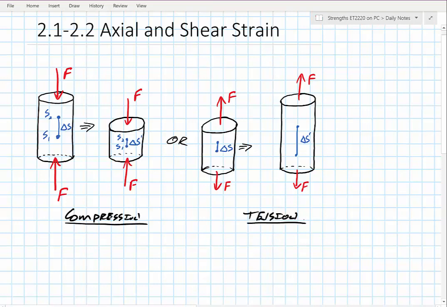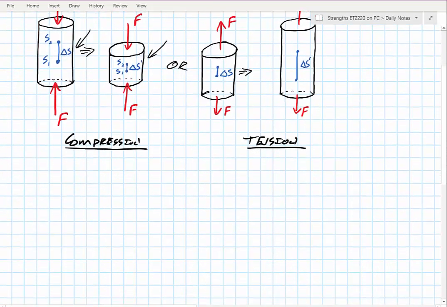So I think that we could probably already imagine, I already have it drawn out, what would happen to the overall shape. So if I'm in compression, my object's going to, in essence, shrink, or it's going to compress, right? So I have this delta S up here, which is the change in some kind of distance along my object, and my delta S would become smaller under compression, and of course the opposite would happen under tension, where it gets longer. So let's go ahead and define the equation for average normal strain.